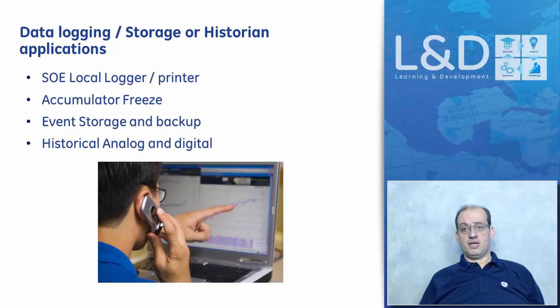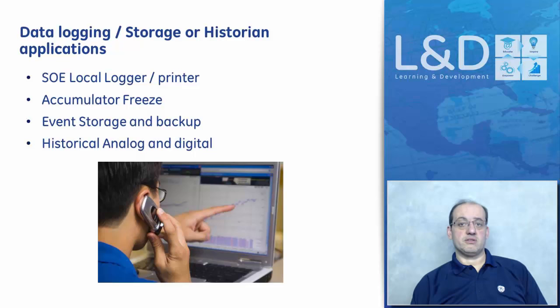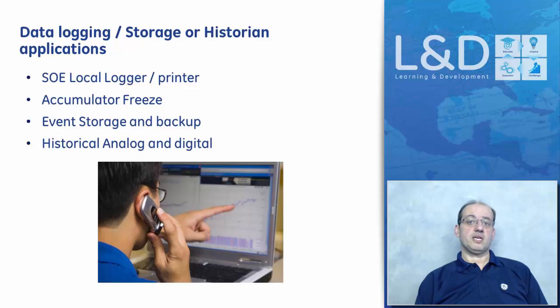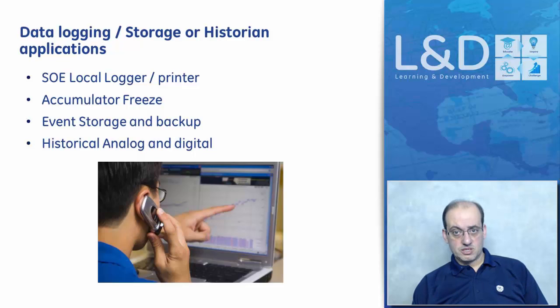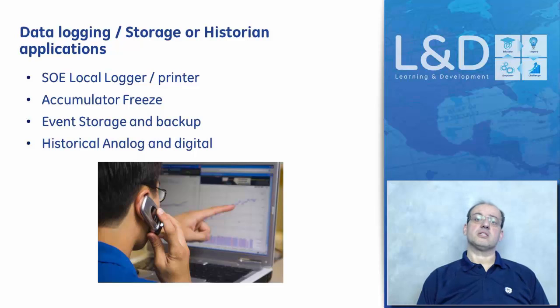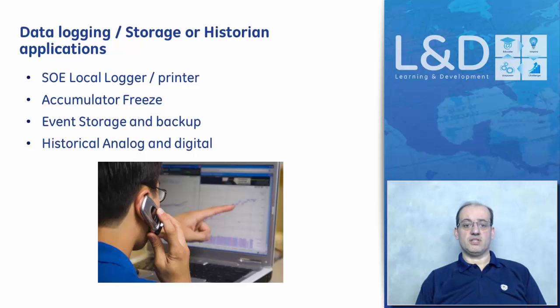So you might want to have the data printed and at the same time on a file, right, that you can retrieve remotely. And if you can't retrieve it remotely, at least you can come to the substation and look at the data locally and pick it up from the local PC. If you can't pick it up from the local PC, it's printed, so that's redundancy of data logging.